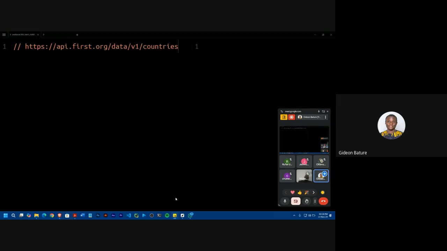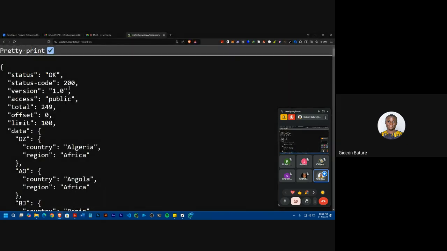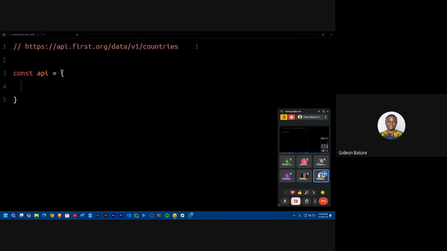It's more like we have an object from the API like this. Let's say this is the API. Just for the sake of example, this is the API object, right? Then inside the API object, we now have these ones. You see the structure: status. Let me just copy these first three so that we'll look at it.